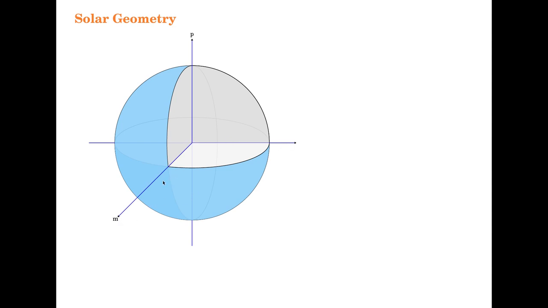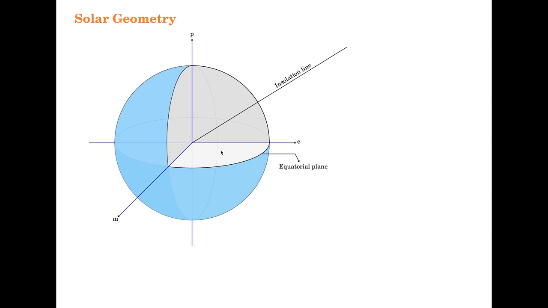The third axis, orthogonal to both the meridional axis and the polar axis, is east of this meridian, and we name it E representing east of the meridian. Now let us draw a line joining the center of the earth to the center of the Sun — this is the insulation line which represents the incident radiation from the Sun. Any vector or line is considered with respect to the equatorial plane. The three coordinate axes — the polar axis, the meridional axis, and the east-of-meridian axis — together form the earth-centric coordinate system with the origin at the center of the earth.